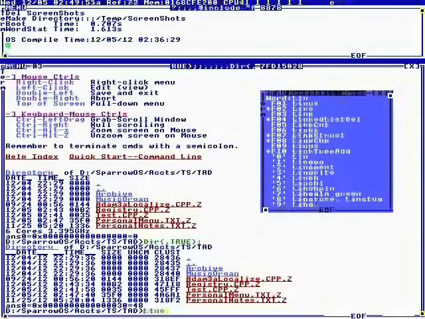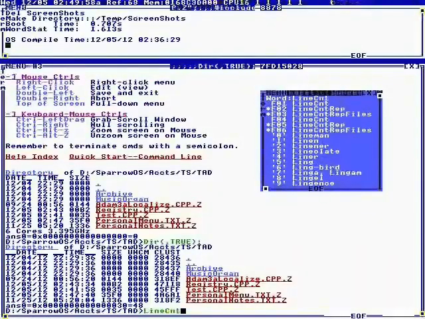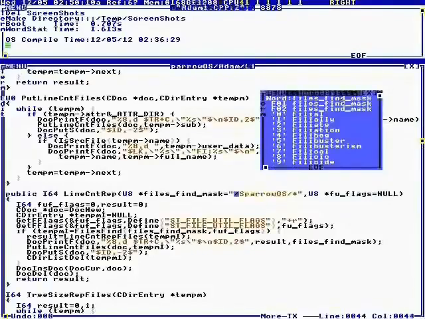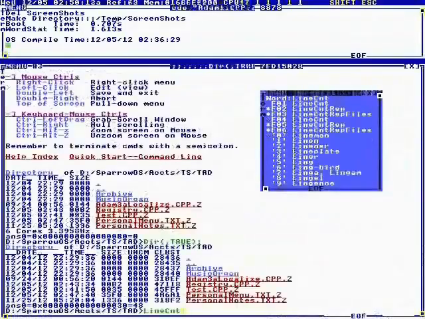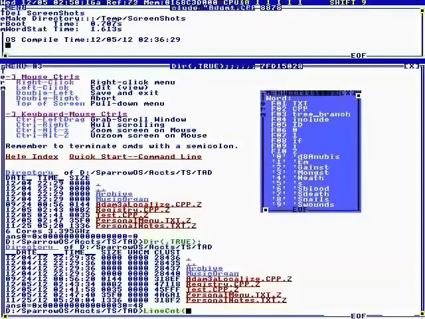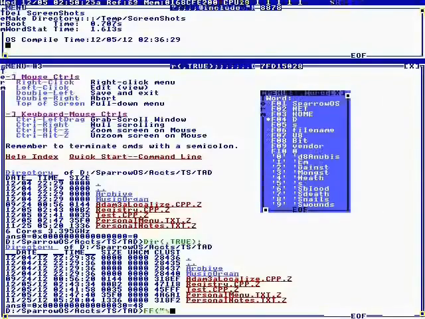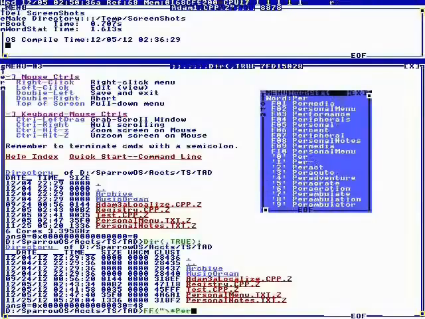Now there's a command called line count. Anyway, Control Shift F1. I want to explain Control Shift F. Line count rep. So you have the files mask, and then you have flags. Files. We want to go from the root directory. Oh, let's do FF. Find file / from the root. We want to search for any file starting at the root that has how about personal in it? Personal, and then star.